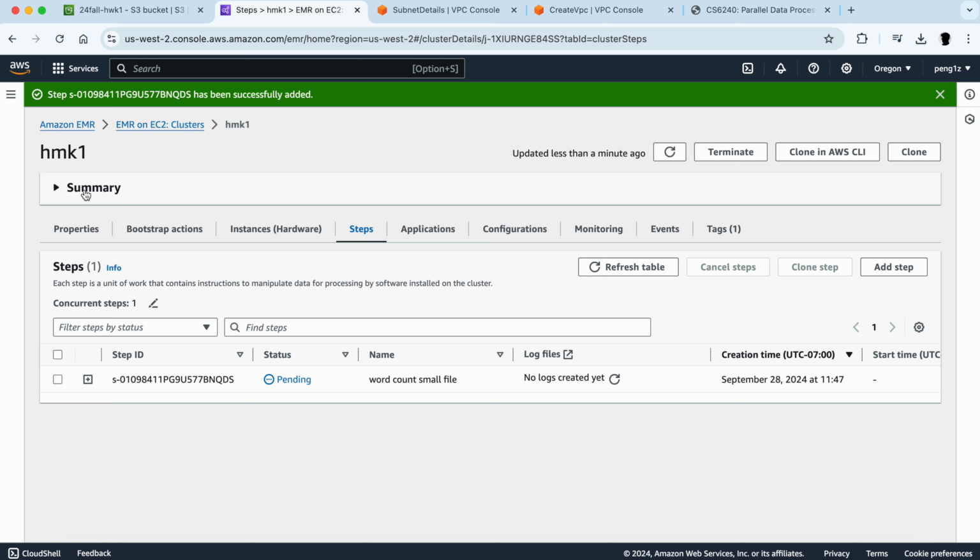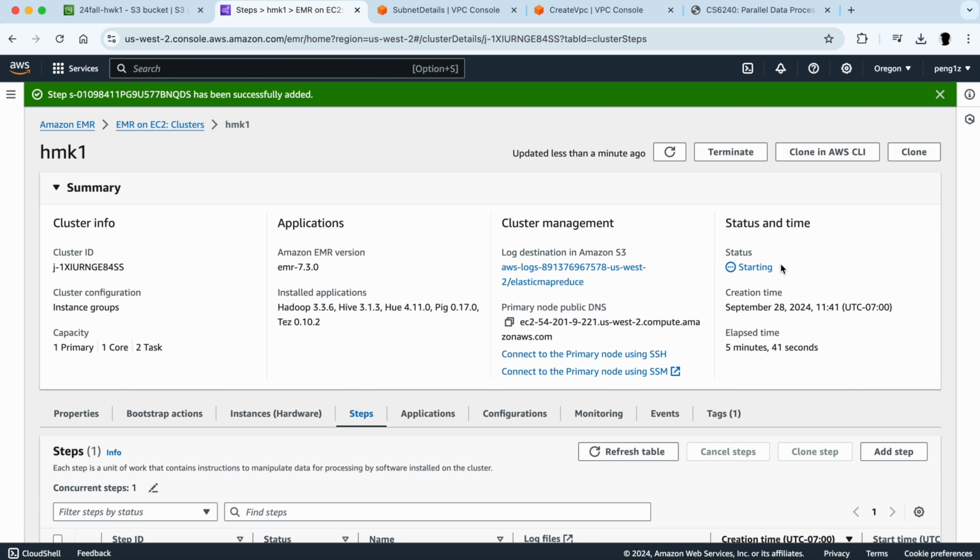And now let's click the summary to see the status. It's still starting. When it is ready, it will give you a green sign here. Currently it is blue, so we're going to wait until it is ready. And if you need to check for any updates, you can click this refresh button here.